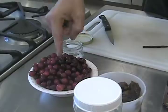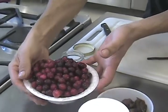So what we're going to start with is about 8 ounces of cranberries. Organic cranberries, you can get these at Goodwins Organics, of course. So I'm just going to pour the whole lot of them inside this food processor.